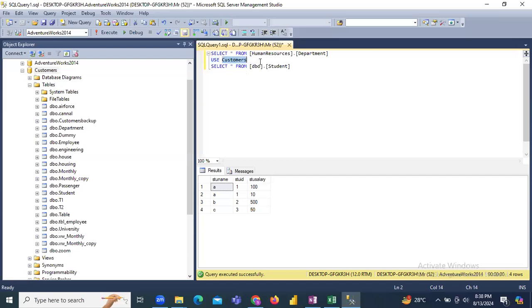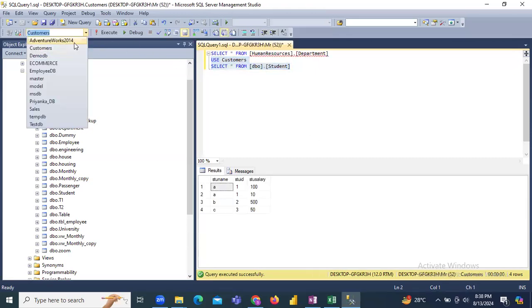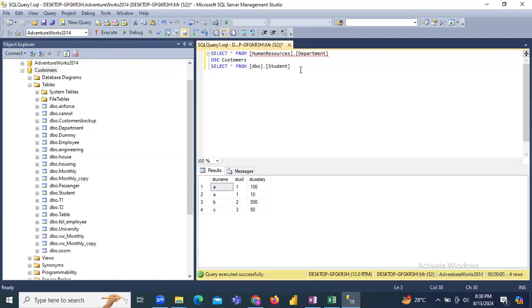So use the particular database whenever writing any query, and this will give you the output. See, I have selected the other DB also, and it is giving the same output. Any doubts, guys, up to here?